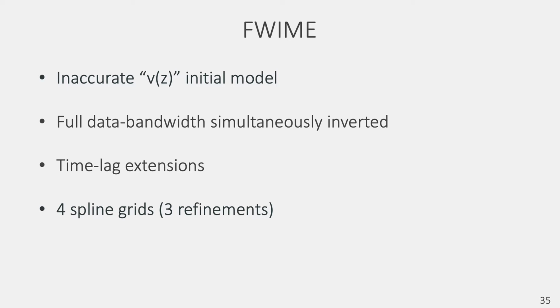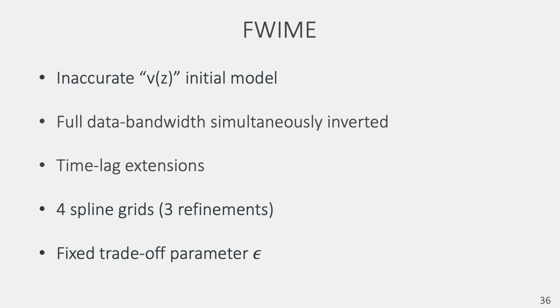Our model space multiscale approach is performed with 4 spline grids. We assume no prior knowledge of the subsurface, and we use a sampling for the first grid of 900 meters in the x direction and 200 meters in the z direction. At each refinement step, we decrease the sampling in both directions by a factor of 2. And the 4th spline grid, which is the final grid, coincides with the finite difference grid. Moreover, our trade-off parameter epsilon is selected at the initial step and is kept fixed throughout the inversion process.